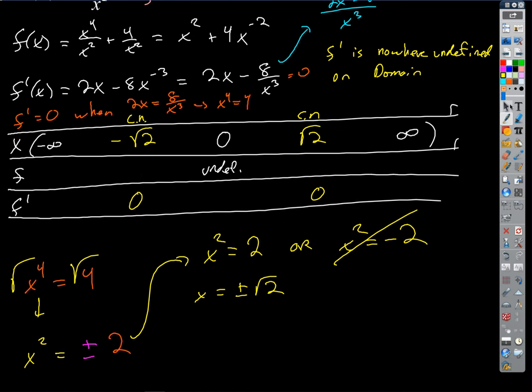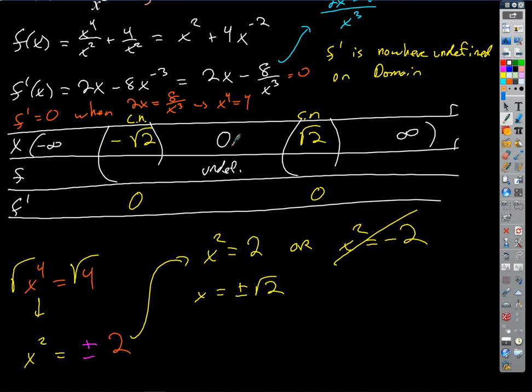So it might be useful for us to come up with an ordered pair, because that tells us where those key points are on the XY plane, right? But if we want to know what these critical numbers are, the first derivative test is the one where we're going to pick the easiest test values we can, to the left and the right of each of these, and look to see what the sign of the first derivative is there. Because what are the only places where the first derivative could have a value of 0, or change sign? Those critical numbers. There's no other places where the sign of the first derivative could change.